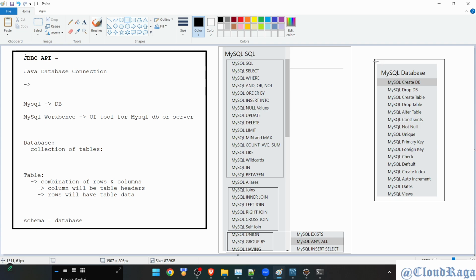And on the right side, these are some other queries: create, drop, alter, constraint, not null, unique, primary and foreign keys, check, default, create index. You should also know how to auto increment and MySQL views. If I have to give 10, I almost highlighted 9 points, but these are mandatory.